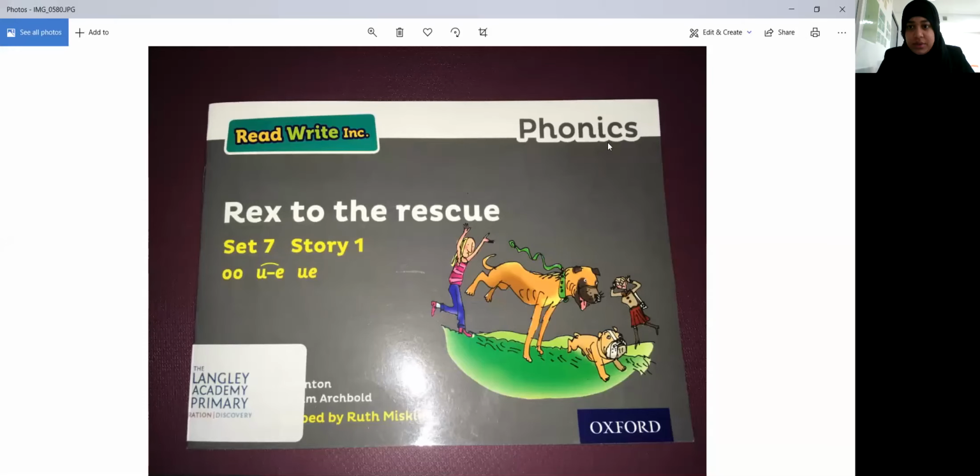Excellent job. Well done. Did you find those words really weird and tricky to read? They were, weren't they? Okay, what we are going to do now, we are going to read from a grey book. And let me try and share my screen with you. We are going to read from the book Rex to the Rescue. So you just need to follow with me when we read. And if you want, you can pause the video at any time so you can read at a steady pace.